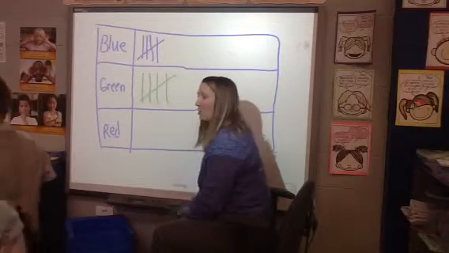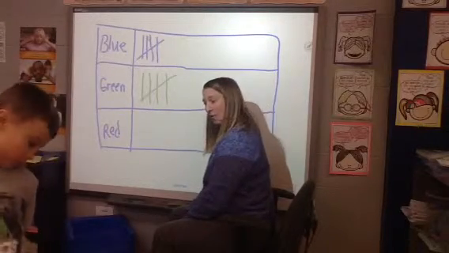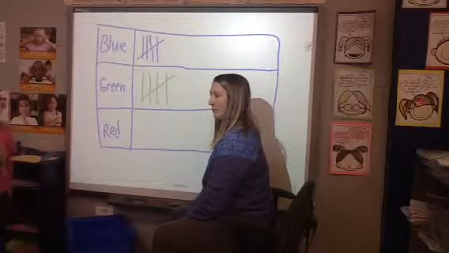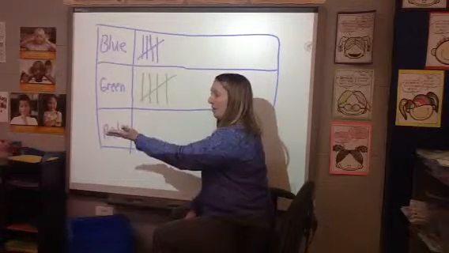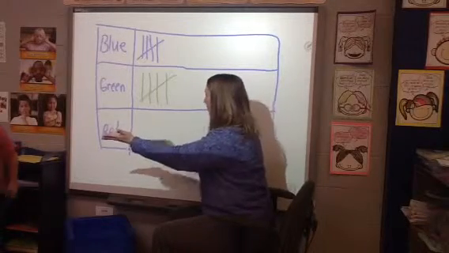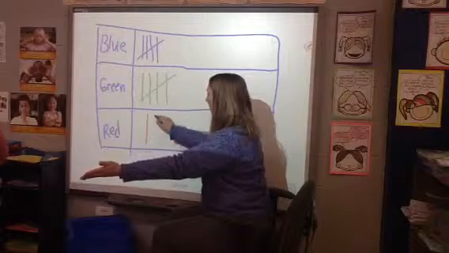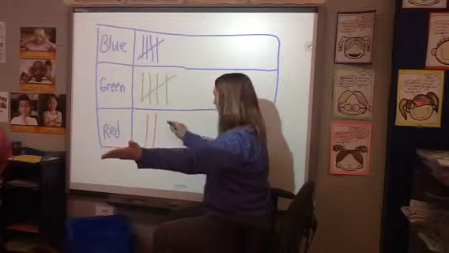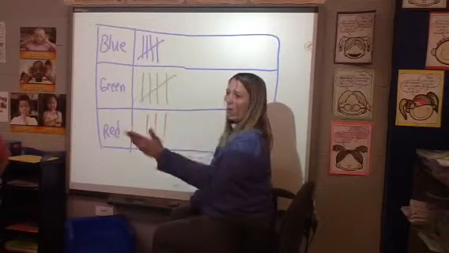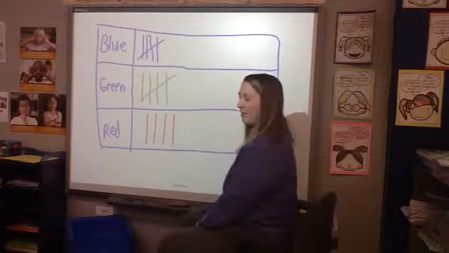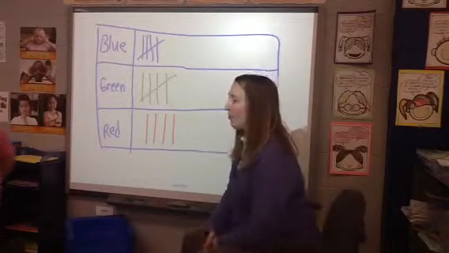All right, if you thought red was your favorite color, stand up. Okay? So how do we count? We have Jasmine, we have Gabby, we have Ezra, and we have Jennifer. Okay? All right. Take a look at your graph.